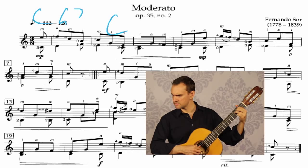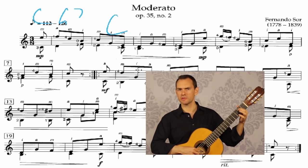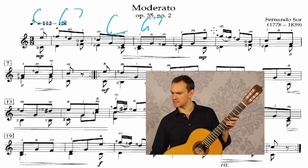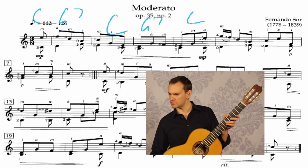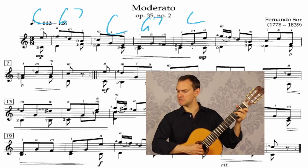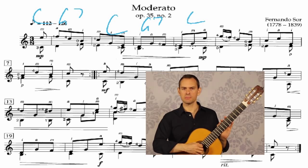Am I playing the wrong string? Same thing as the second measure, you could just look at what are the notes on these strings, and since there's more than one on one of the strings, the D string, you just play it both ways, remembering the shape. This happens to be a G7 again, but it's not an obvious G7 because it's over B, meaning B is in the bass, and then we go back to another C chord right here. So it looks like we're going C, G7, C, G7, C, G7, C, G7, back and forth, yes? And so this is the first four bars of the piece.